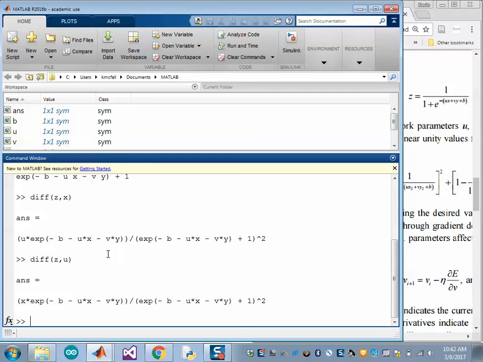You know, there's some similar things in there. Well, it's actually very similar to the x one because u is just multiplied by x, so it hardly looks any different just because of the symmetry of u and x. Okay? So let's do another one. What's the derivative with respect to y? You know, that one looks a little bit different.